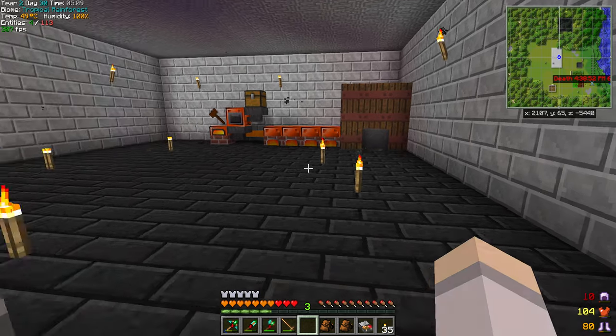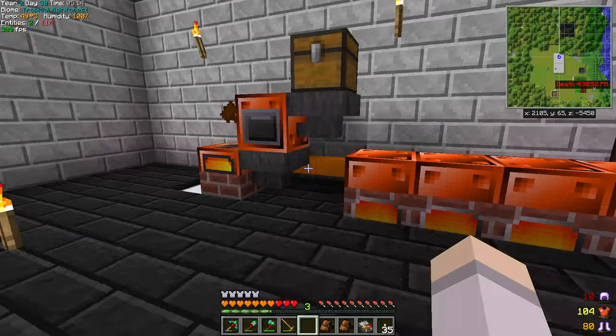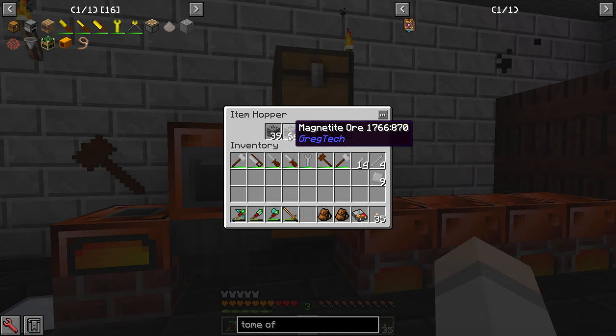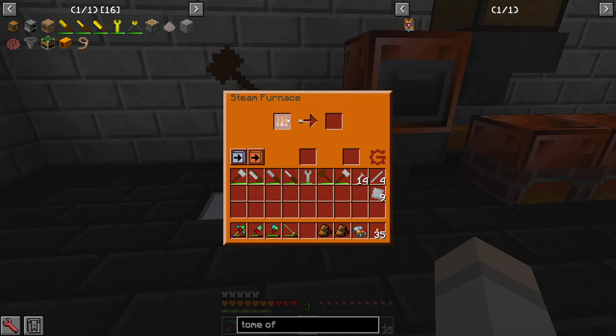Hey everybody, welcome back. So I just noticed something. You guys are gonna laugh at this. So this is our automated setup here. I got a couple more coal boilers going. The ore goes in here, goes through the macerator, dumps down here into the steam furnace.